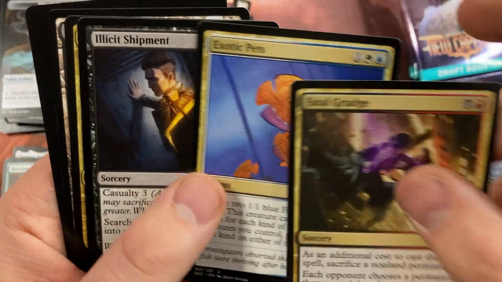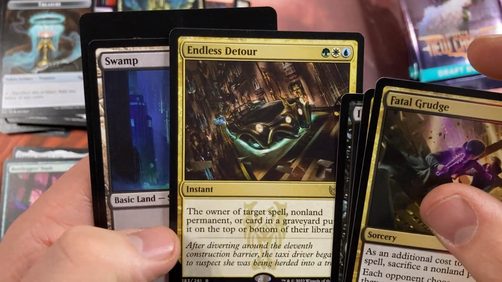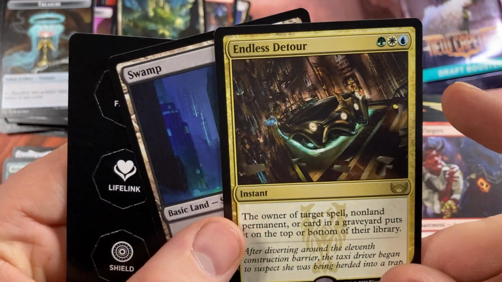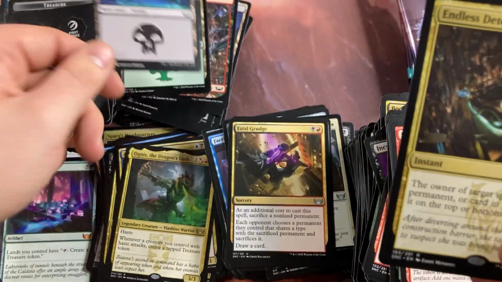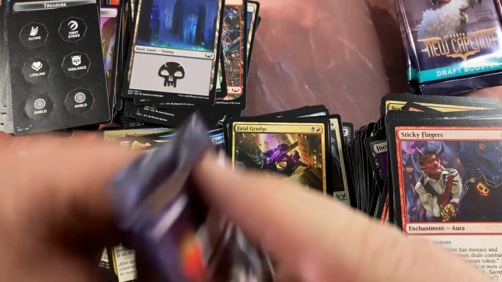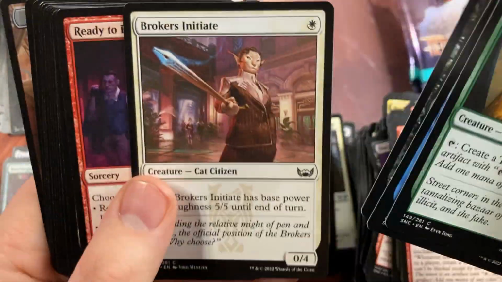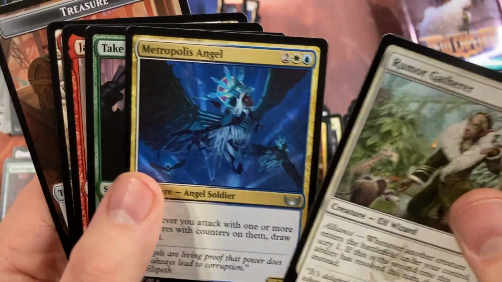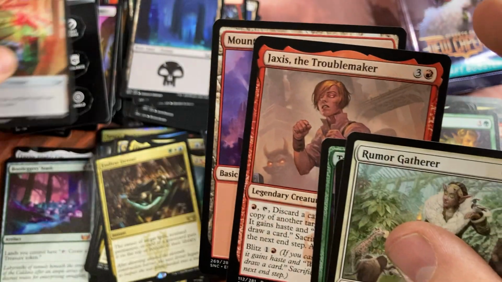Fatal Grudge, Exotic Pets, I love this common. Illicit, and here we have Endless Detour. Yeah. Top. And a Punchers card. I sometimes like them. And we go into the next one. Glittermonger. So, Rumor Gatherer, Metropolis, Take to the Street, and Jaxxes, the Troublemaker.